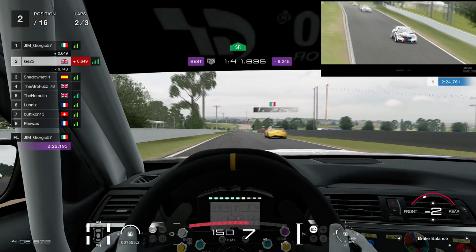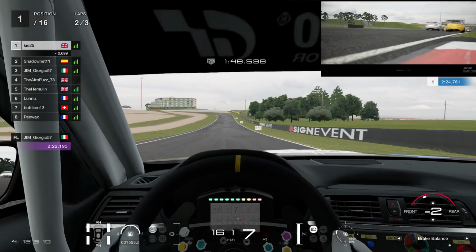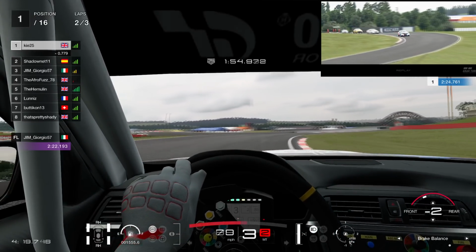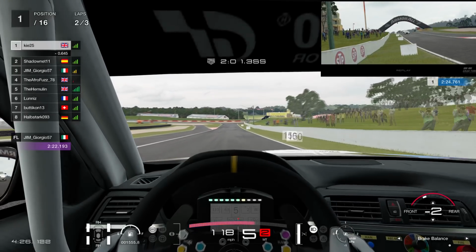And you can see the leader has got some sort of penalty. We'll have a look at that at the end of the race, and he's just gifted me the lead there, a nice little gift, so puts me into 1st position. And the good thing is, I thought he might have got into 2nd position, but he didn't keep that 2nd position. So the guy in 2nd position has now got someone behind him who's very fast. So this was just playing into my hands now.